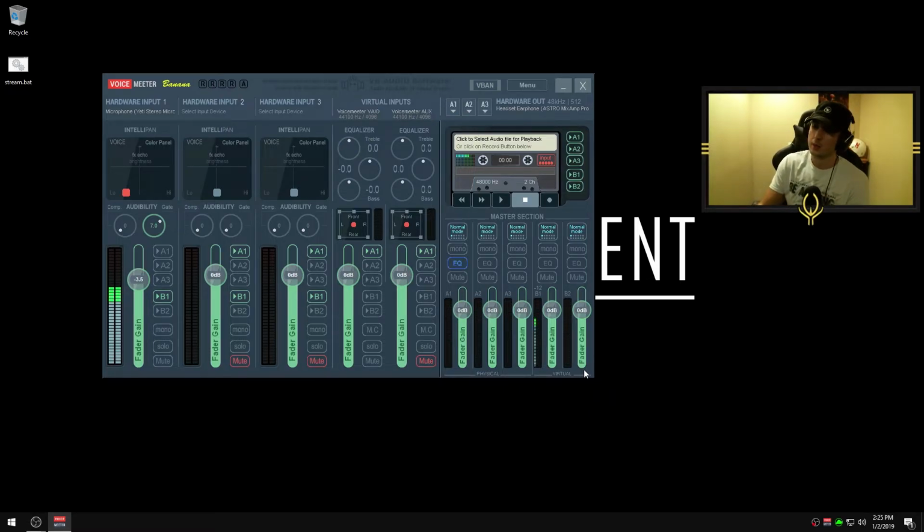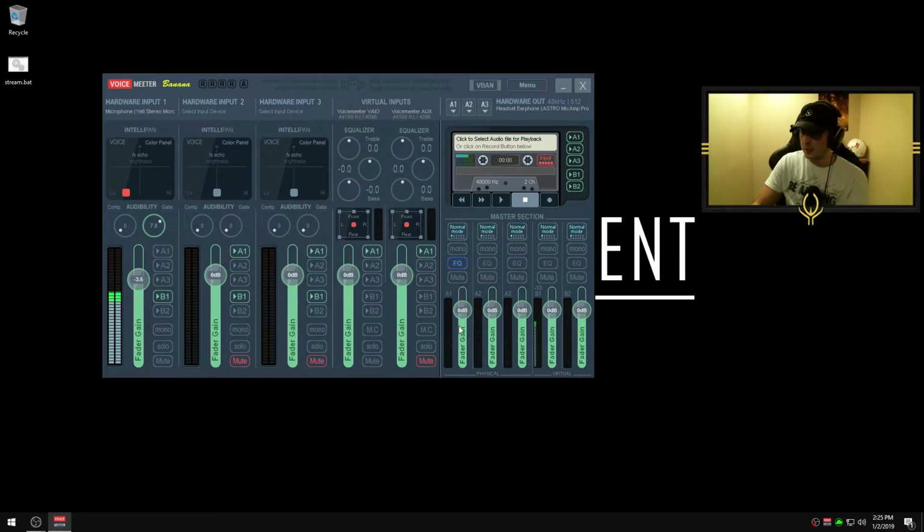But now this is where the magic happens. This is how you make the voice sound a little bit better, the microphone quality sound better, because the default setting for the Blue Yeti is not very good, but the way I have it set up right now, it sounds a lot more crisp, a lot more bassy. It just sounds a lot better overall, and that is the EQ mode.